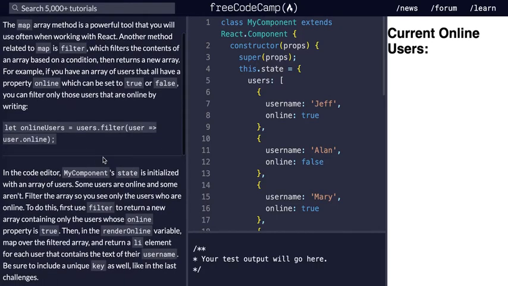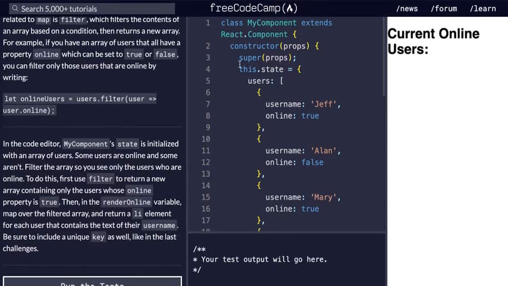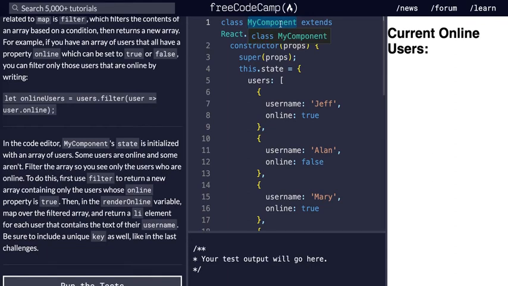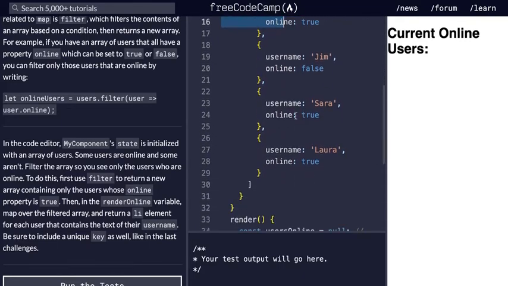Alright, so to have a bit of hands-on experience, it gives us a challenge on the same topic that we already discussed. It says that my component state is initialized. This is the component, and this is the state which is initialized with an array of users, over here: Jeff, Alan, Mary, Jim, Sarah, and Laura.